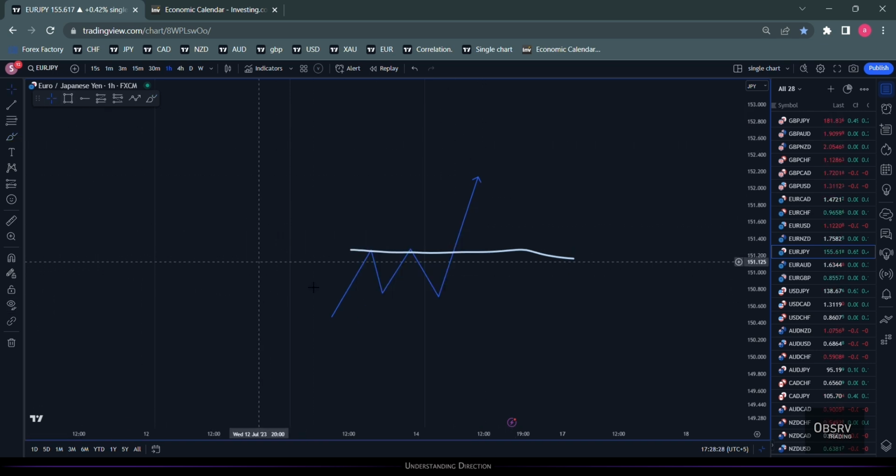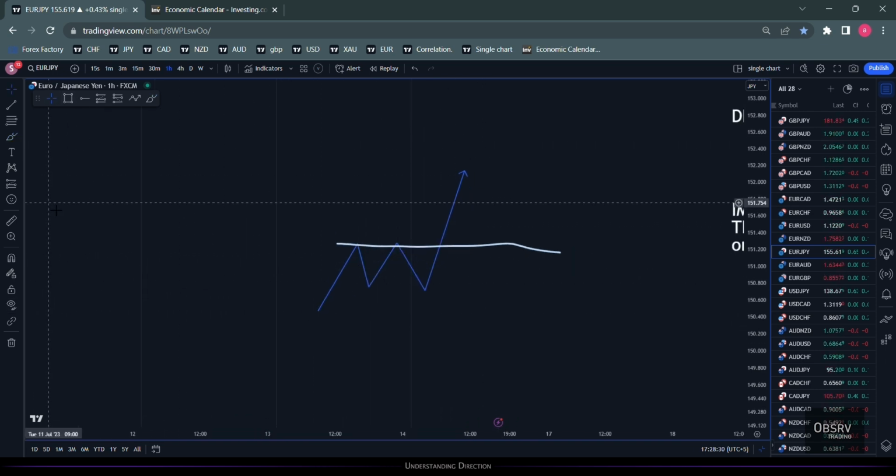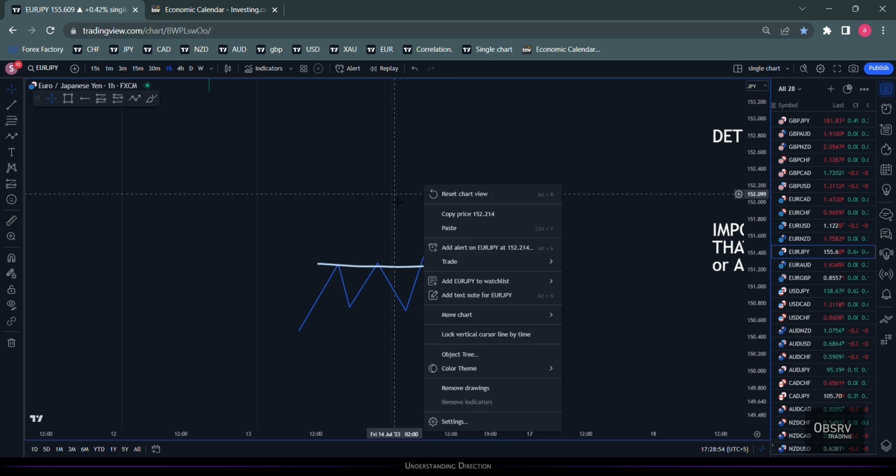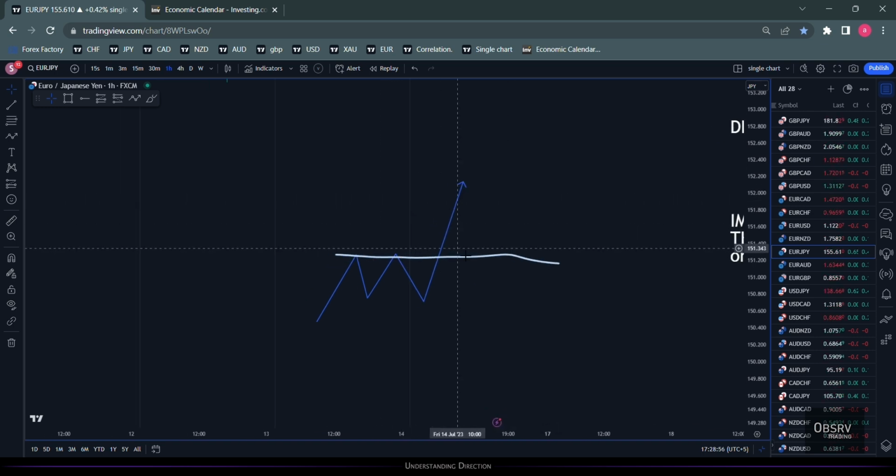And once you've figured out the direction on your big boy time frame, you're going to go lower one time frame, to 15 minutes per se. If you're talking about 60 minutes, you're going to go lower to 15 minutes and start to read the pullbacks so that you can join in with the direction that you've determined. It's as simple as this for now.